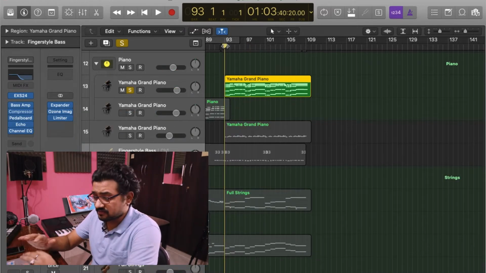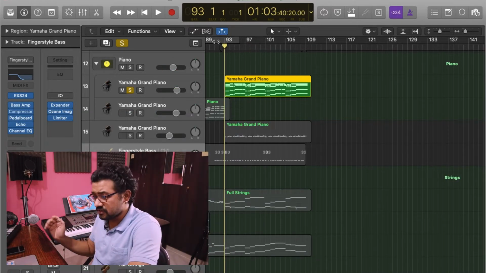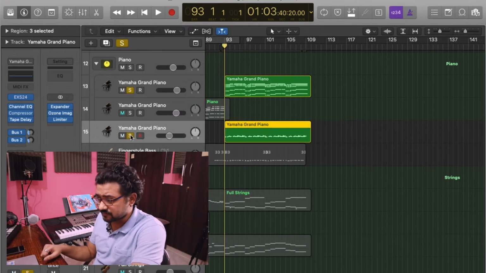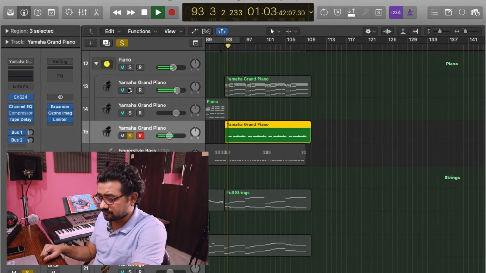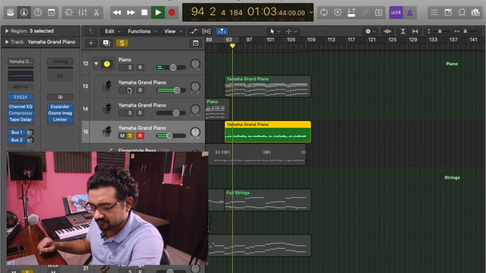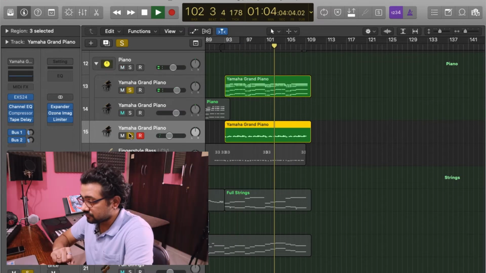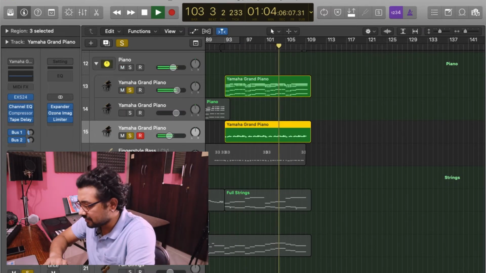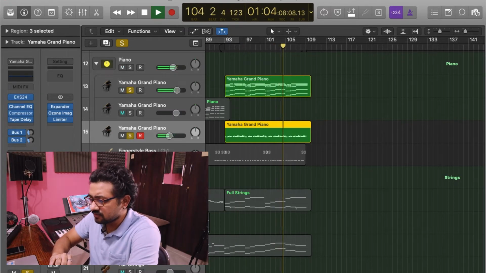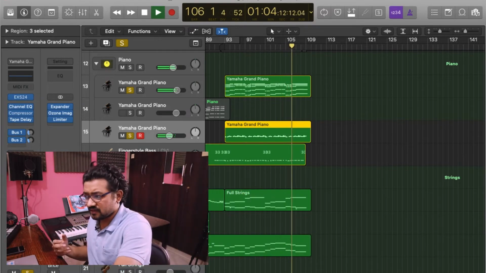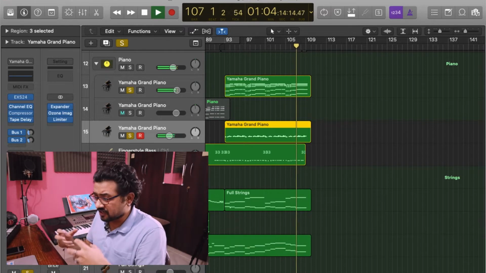So as you can listen, this piano is on the higher octaves, so I wanted something on the lower octave as well, and this is what it is. Can you hear it? So together it's like this, and with all the bass, strings, this is how the song kind of turned out.